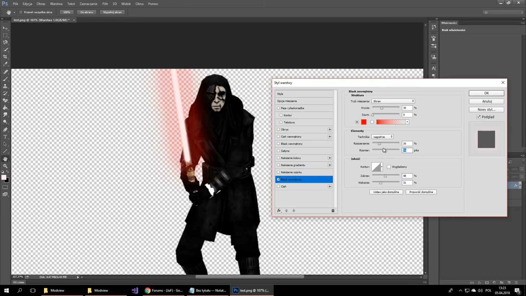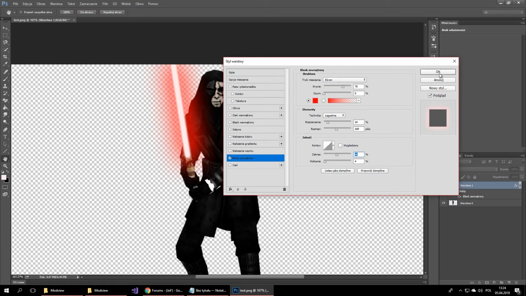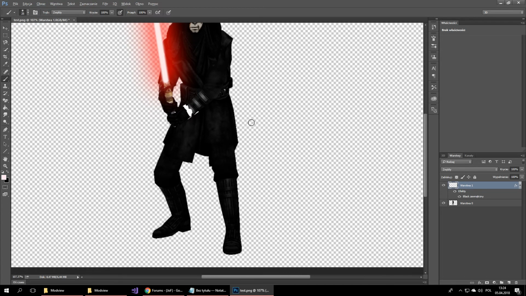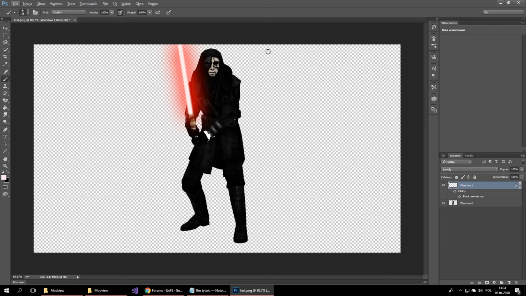Make the glow more red or less red, whatever you want. And don't forget to press OK instead of an X, because it will reset your settings here. And once we've done this, this is the final version of what we wanted.